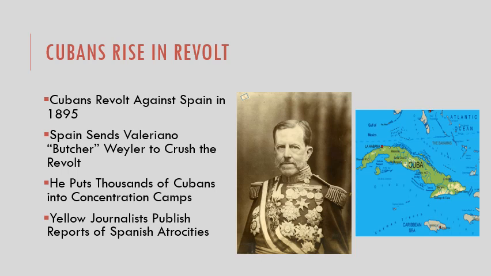Yellow journalism will spread to the United States, and Americans start to get angry. They start to push for the United States to respond. At this time, there is President William McKinley, and the public wants him to show off that bad American muscle and take out the Spanish from neighboring Cuba. However, there has to be a reason for it. It can't just be yellow journalism, and McKinley will look for that reason.